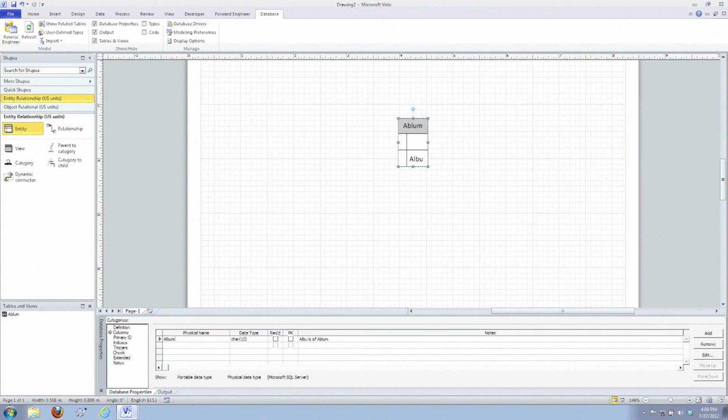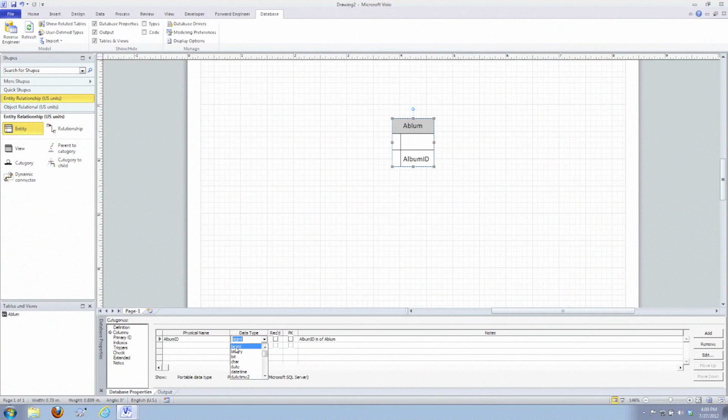When I start putting my columns in, I'll put in an album ID, and I'll make my album ID an integer. I will get all of the values in the data type that are set to SQL Server.